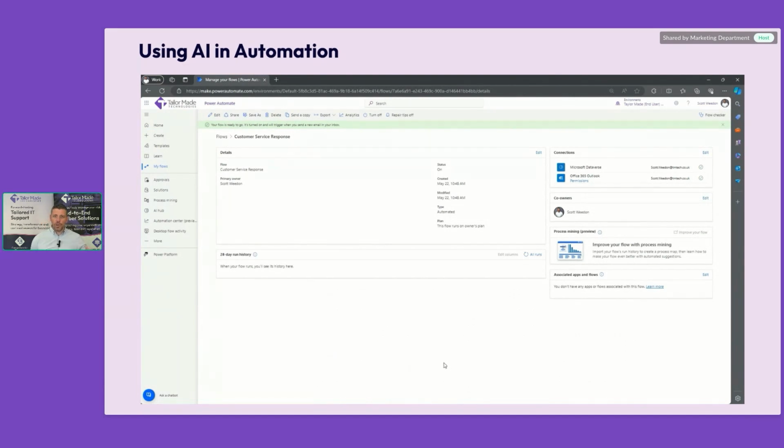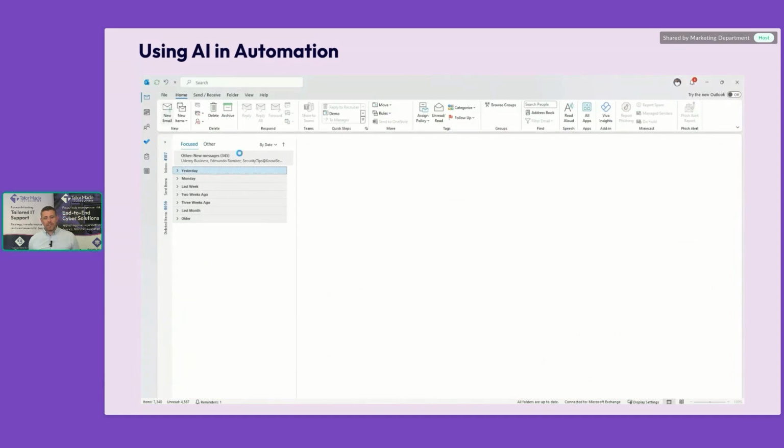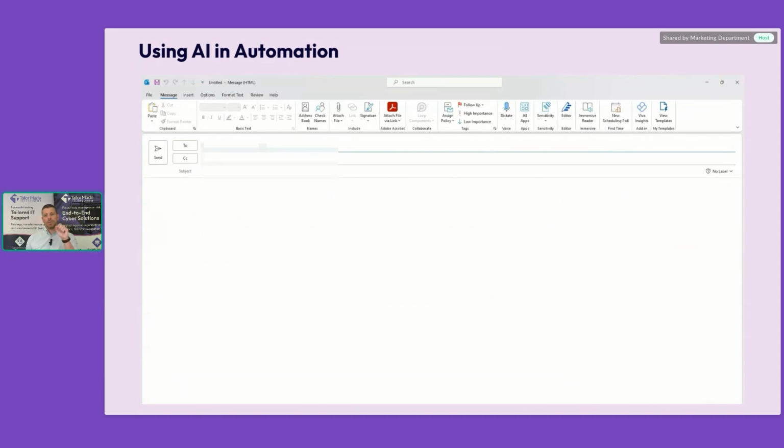Okay, if I go over to my Outlook, into my email client, you can see now that if I go and send a new email, and I send an email into Scott's Kitchen. So this is that first step of that flow, right? So an email is coming in and it's being received. It's going to automatically trigger the other things to happen. So we're going to send an email to Scott, feedback, and I'm going to say, I was extremely unhappy, something along those lines. All right, very unhappy. I toned it down a little bit. Very unhappy with the service I received. Perfect. Right. So what we're going to do is we're going to send it off.